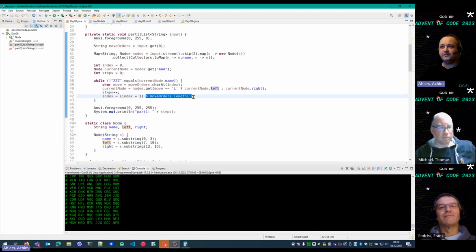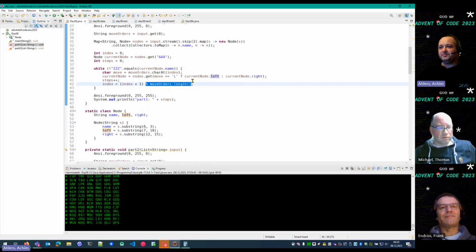Yeah. And that's why, if my move orders have a length of 2, and I need to do the third step at index 2, I need to do the modulo by 2 to do step 0 again. Now I got it. To repeat every time again: right, left, right, left. Okay, now I got it. Exactly. Yeah. Okay. That was pretty easy.